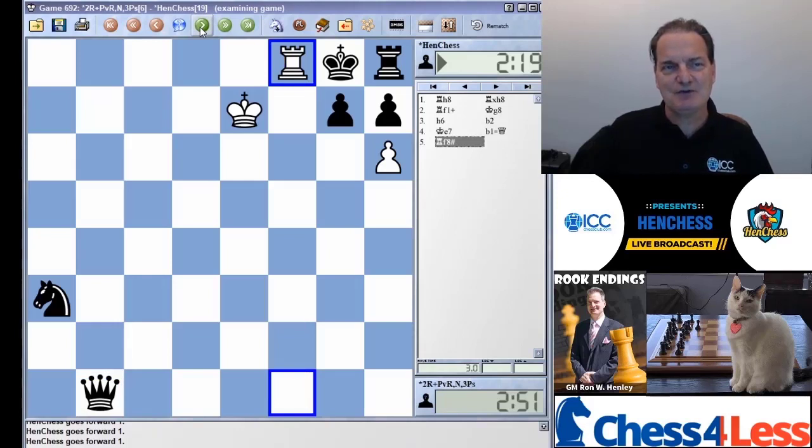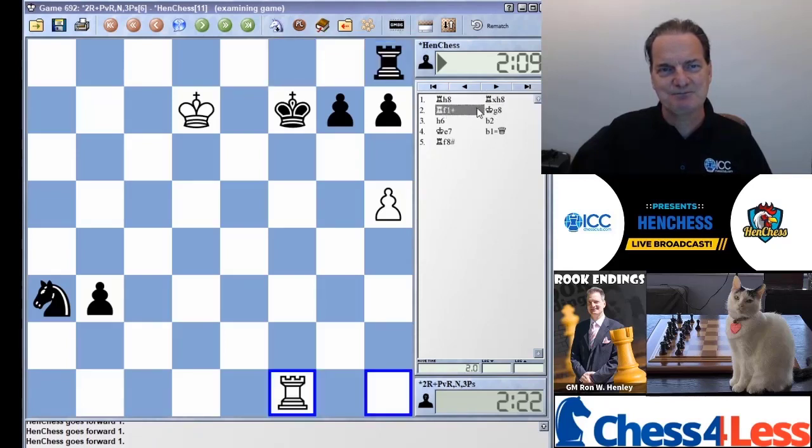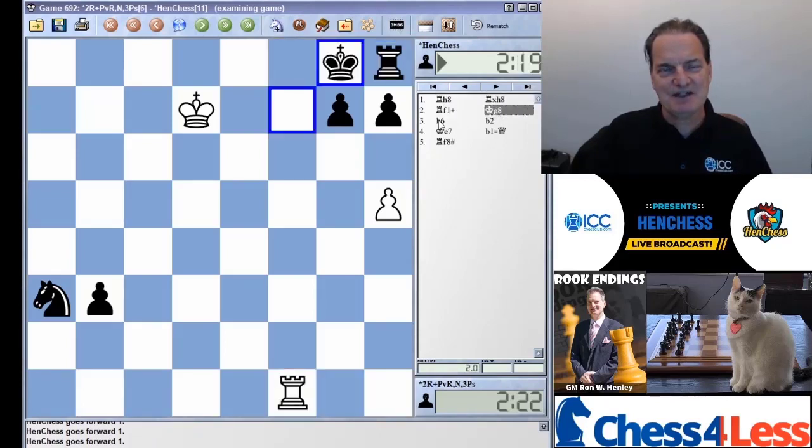New queen does not do him any good. We now see why he put the black rook in the corner. Absolutely amazing resource. I mean, in this original position, who would ever think to play your rook from g8 to h8? Just absolutely incredible. And then the very nice follow-up.